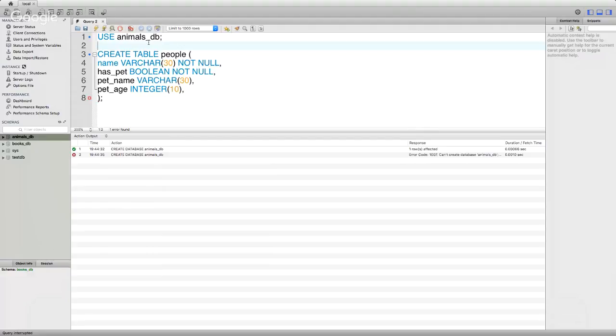How about pet name? Can somebody tell me about that? It allows for a null value. That's exactly what that means. You don't necessarily need to have a pet name.